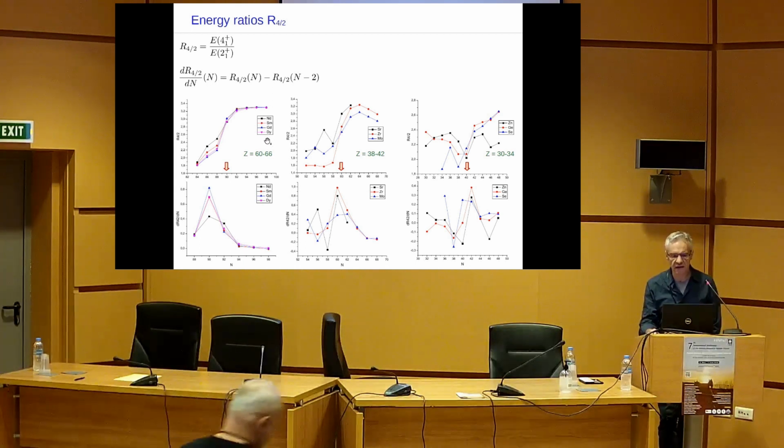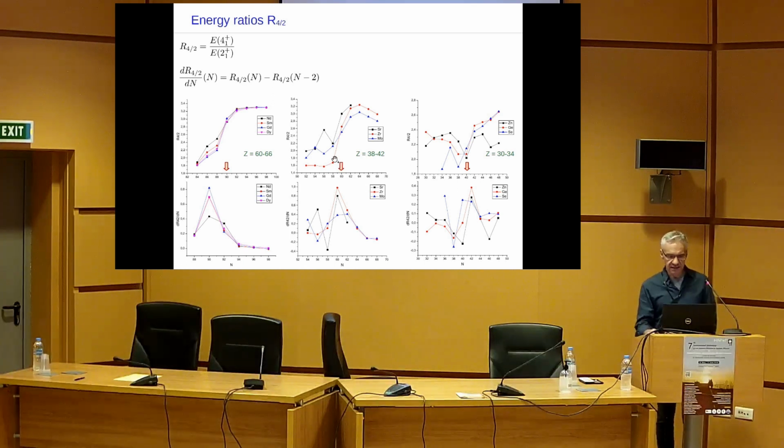For these nuclei, let me say that these are typical examples of the so-called X5 critical point symmetry. Now, in another region of the nuclear chart, in strontium, zirconium, and molybdenum, something similar happens at n equals 60. Again, from less than 2, it jumps to over 3. We will see zirconium and molybdenum later, which we have examined. And finally, in zinc, germanium, and selenium, something similar, especially selenium, happens at n equals 40 or 42, this sudden increase in the R4/2 ratio, although it doesn't reach the rotor value of 3.3. And here you see the differences, how they spike at these neutron numbers.